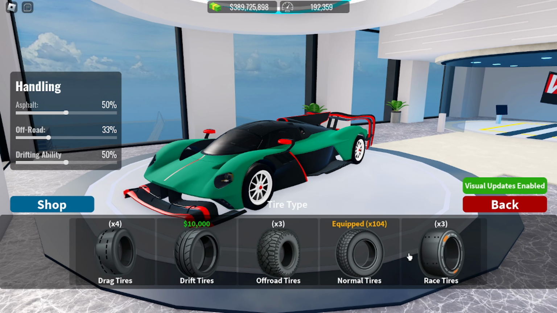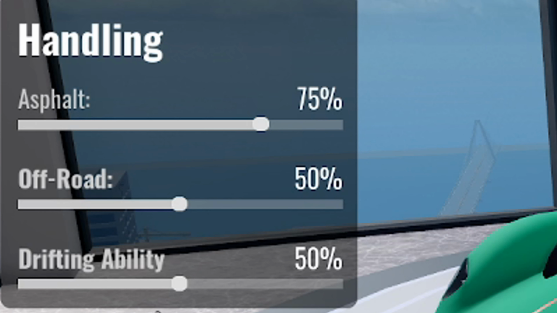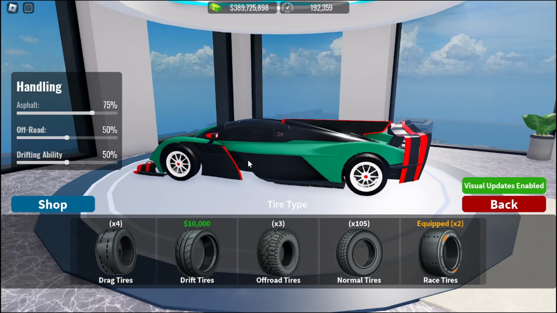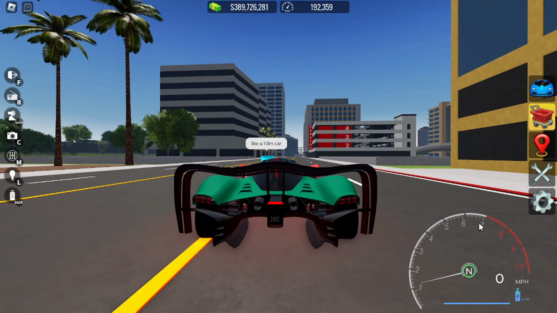What else do we have? Tires, race tires. Actually, wait. Handling, asphalt, off-road, drifting ability. So I don't know what asphalt means, but based on this, I think it's gonna be pretty good. So yeah, here it is. What do you guys think about the spec? In my opinion, it looks pretty good. Yo, this spec actually looks pretty clean, not gonna lie. So I'm just gonna see.